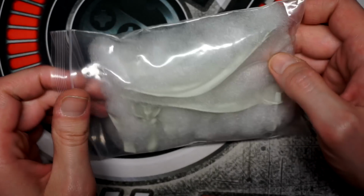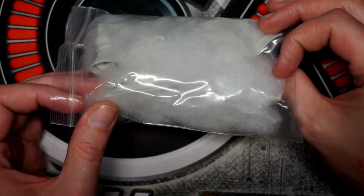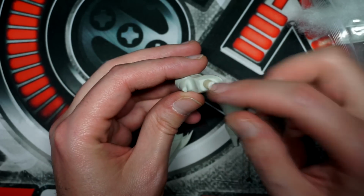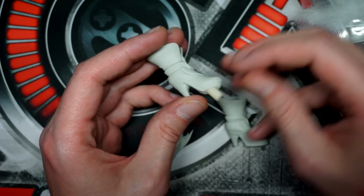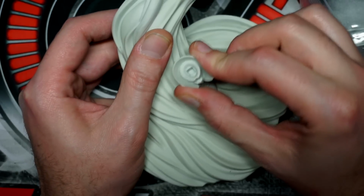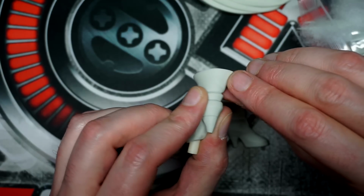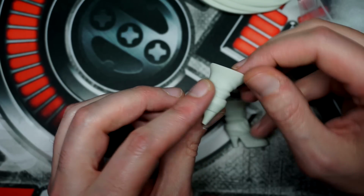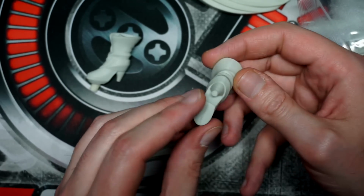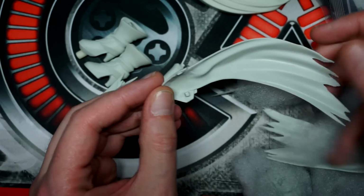Now, one of the ways that they ended up packing the majority of the fragile pieces is in a baggie with this cotton batting type material. Interesting that they placed a dowel in the foot, which will go in like so. And I do have to say that actually fits really good. They did do some excessive grinding on the back seam here. Kind of made it just flat. We'll have to fix that. Kind of the same up here. I'm assuming this is one of the arms. Armor piece with cape, the opposite one.